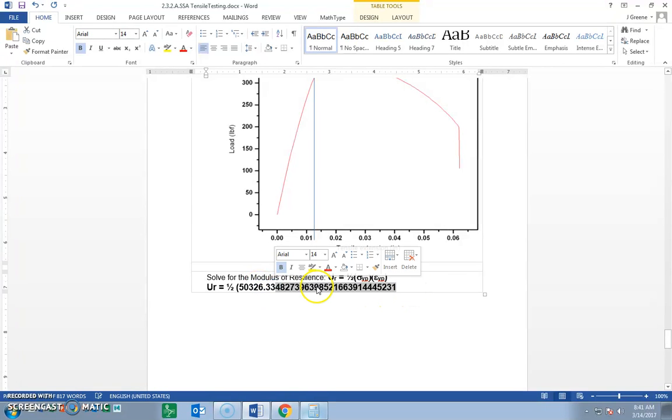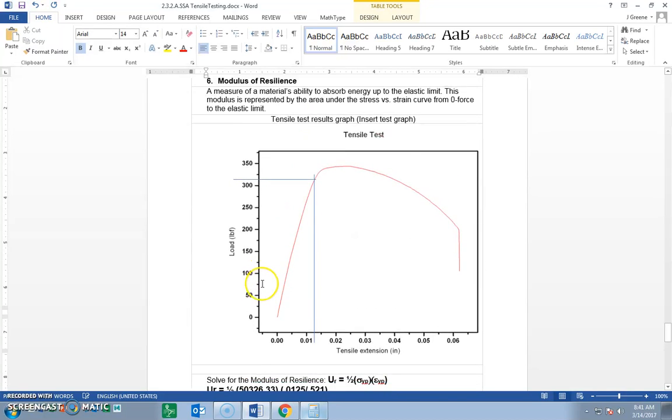Don't need so many decimal spots. And that's going to be multiplied by the strain. So we know that that's going to be, let's see here, 0.01, that's 5, so that's probably about 0.0125. And that's going to be divided by the original length, 0.521. And then you will get the modulus of resilience. Again, take a look at your units to figure out what it should be. If this is in PSI, this is unitless, and it's half, so it's probably still in PSI.